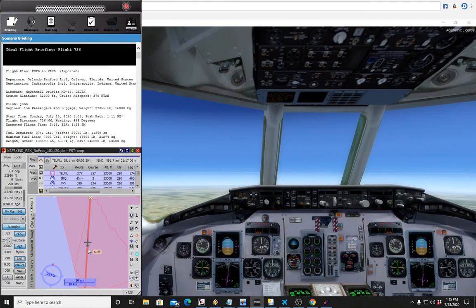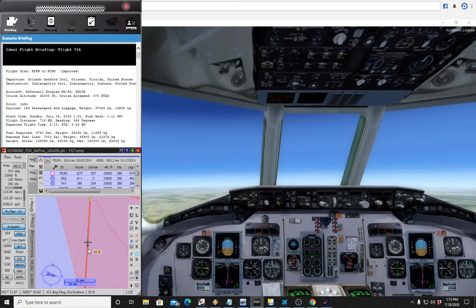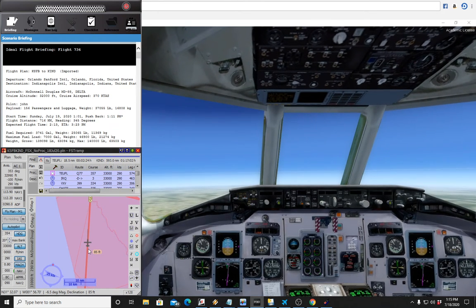I just don't like airlines where you force you to do VATSIM, and I don't think it should be a matter of being forced to have to fly on VATSIM. If you don't want to fly on VATSIM, you shouldn't have to fly on VATSIM. I agree. Number two, their app isn't that accessible. It is, but you gotta do other stuff. So I don't like the layout of their app, to be quite honest with you.